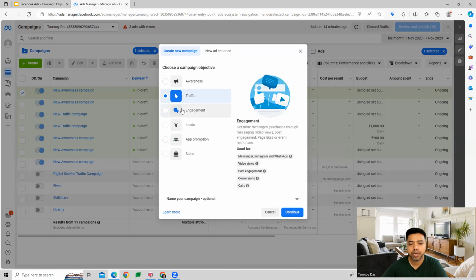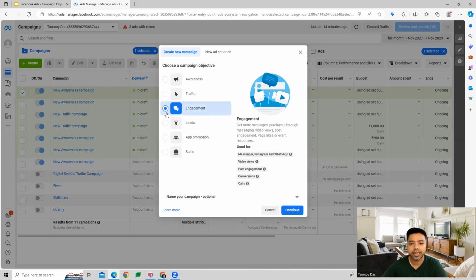So these are all the objectives with which you can run a traffic campaign inside the Facebook ads account. The third one which we get here is engagement, wherein you can start off with an engagement campaign where you encourage people to start a conversation with you or initiate a purchase through messaging apps like Messenger, Instagram, or WhatsApp. So here you can strike up a conversation with the customer to influence them and convince them to purchase.